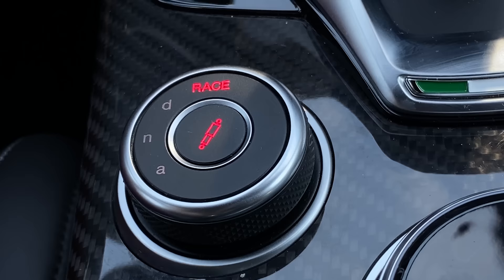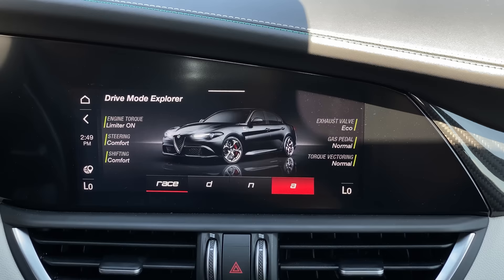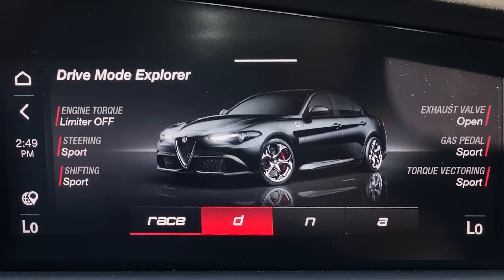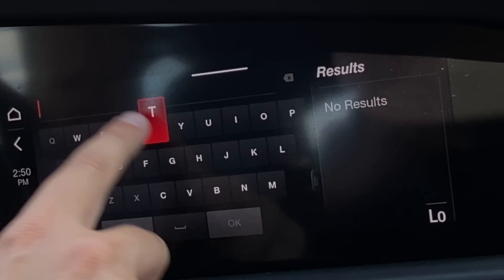It's definitely a stiff car. The suspension is definitely sports sedan-like, and we have the ability to actually change the damping of the suspension by just pressing a button. We don't actually have a custom mode and we don't have any exhaust valves because they're tied to the drivetrain modes. But new on this year, you could actually have the open exhaust valves in D mode, which is really nice because when you're in race mode, traction is off and there's no way to turn it back on because traction is tied to each drive mode.